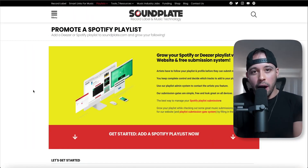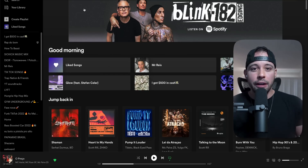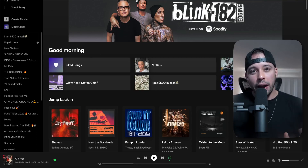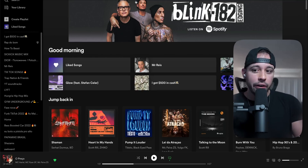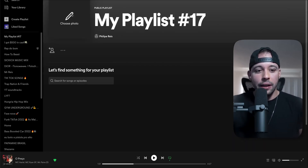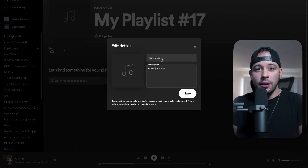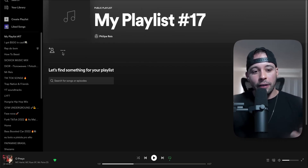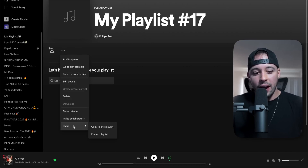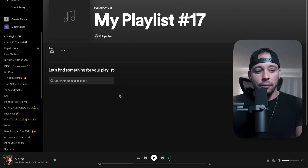If you're wondering how to create a playlist on Spotify, it is very easy. Spotify is a free app and website — you can use it on your laptop or your phone. When you register for a free account with your email, password, and username, go to the homepage and click 'Create a Playlist' on the left. It will ask you to choose a name, a photo, and a description. Click the three dots, go to Share, and copy the link to the playlist. Then you can fill out the soundplate.com website with those same details.